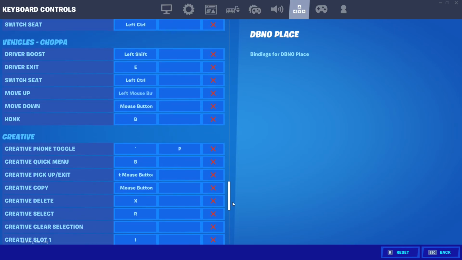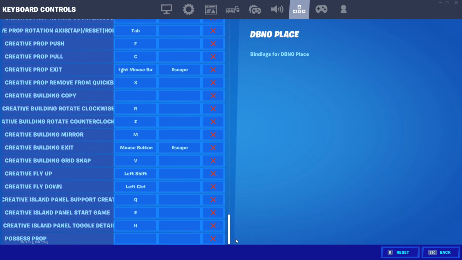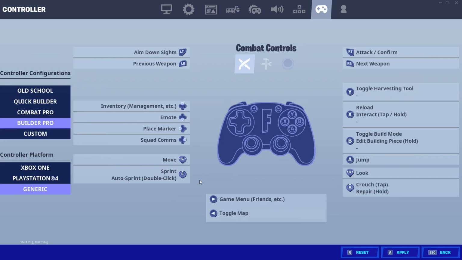Alright, we're almost on creative. It really doesn't matter, unless you try to build stuff super fast. But there are my keybinds. Now into the controller layout. I have it all on default buttons, and I have it on generic because I heard that's better. I really don't use controller, just in case. Put it on generic, and then I would use Builder Pro. And the stuff you really don't need to see, that's not even anything really.